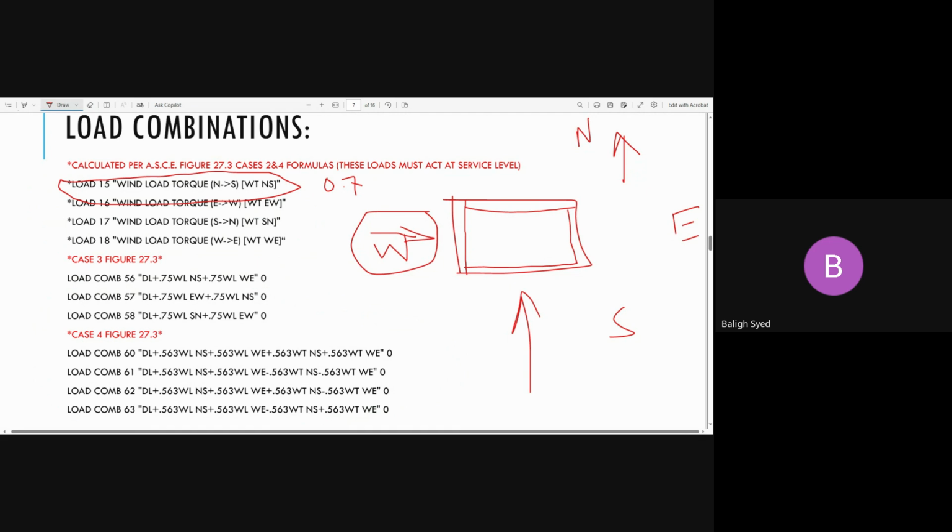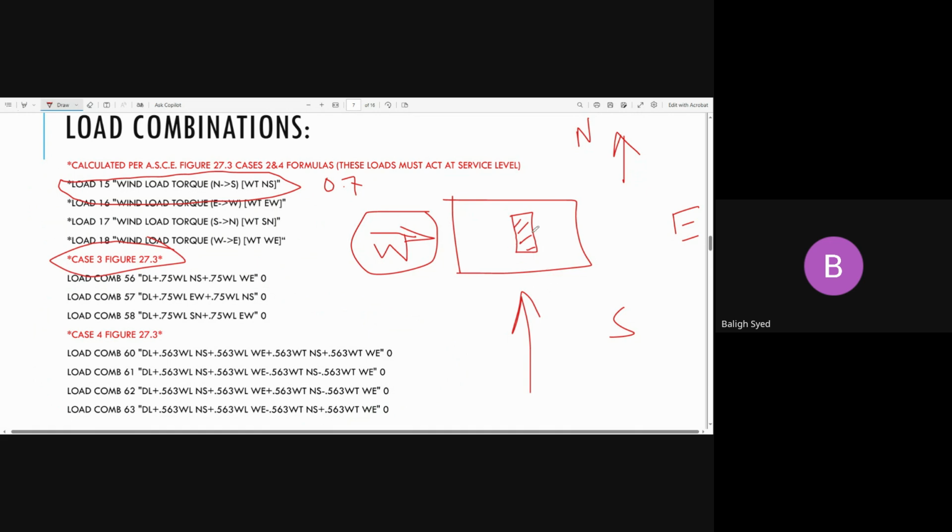Then you are considering the worst possible effect of your wind on your lateral system. So this is 0.75 right here, 0.75 right here. Then of course you're going to change from all the directions. This is for case 3. Makes sense? I am designing this bracing, or this moment frame, whatever rigid frame or lateral system you have. But let's assume that you do not have a shear wall anywhere, and you have a shear wall right in the middle. Let's say this is the shear wall right here, just an assumption, and this is the rigid diaphragm.